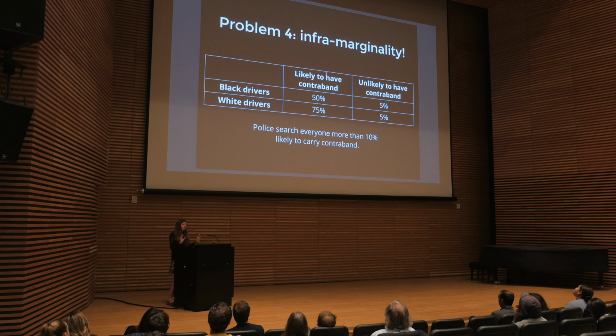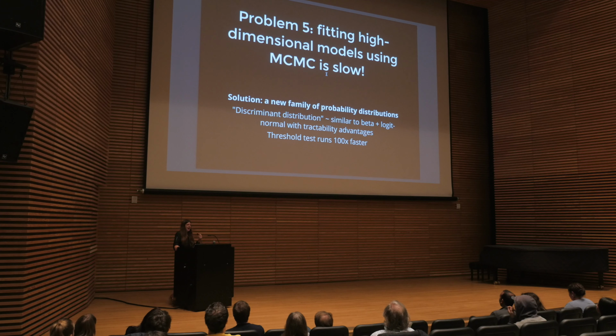You quickly run into the problem that you're trying to fit a high-dimensional model with a whole bunch of parameters, and you're trying to fit it using MCMC because you're doing inference. And you're fitting this on this massive data set of tens of millions of stops, and it's extremely slow, like a lot of suffering. I can say this because some of the suffering was my own.